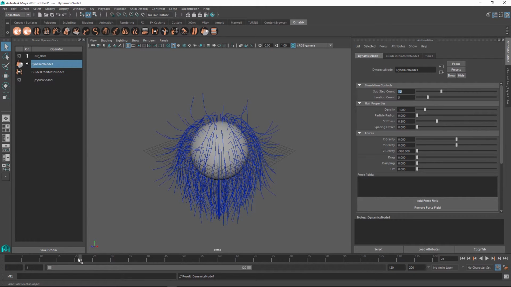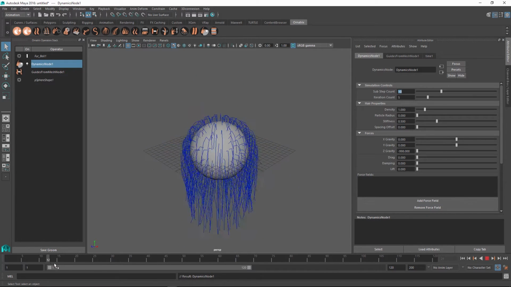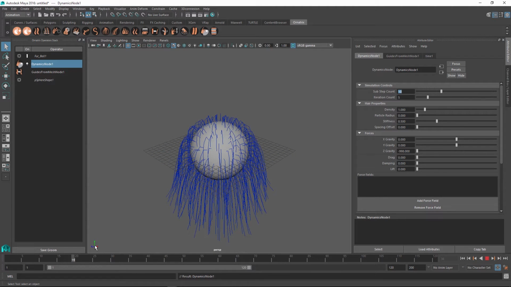So one of the most common things that you want to do in the hair simulation is to make the hair more rigid or more flowy depending on the type of things that you're simulating. For example, if you have fur, you probably do not want it to kind of droop down and fall like this all the time, and you probably would want it to kind of keep its shape.